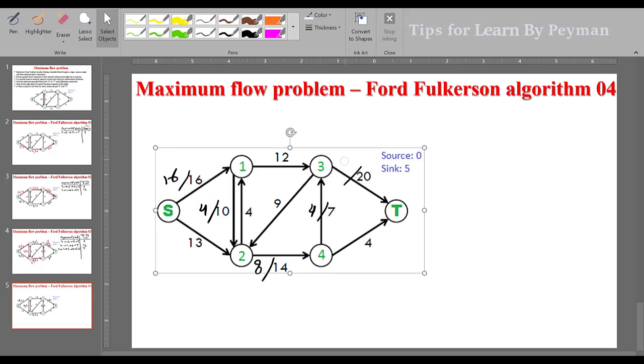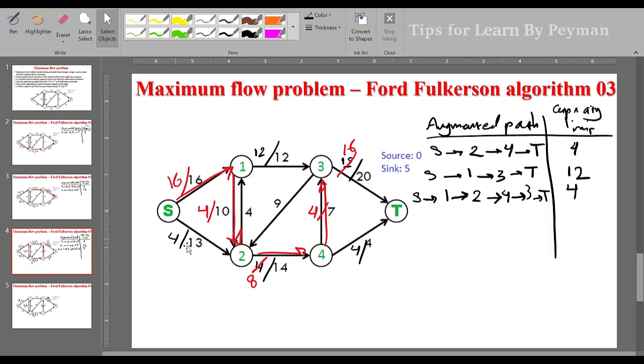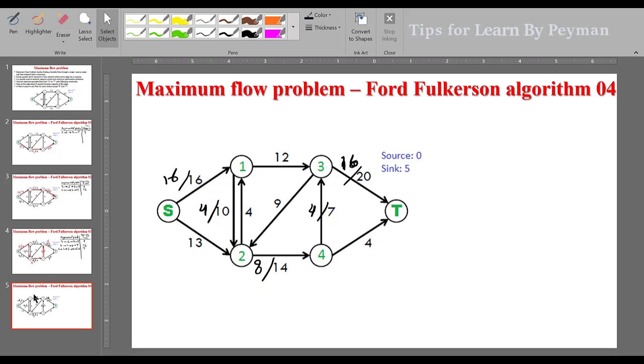Okay, sorry. It was 16 here, and as you can see, 4 and 4, we filled it. We have 4 from 13 here, I have 12 from 12 here, and 4 from 4 here.